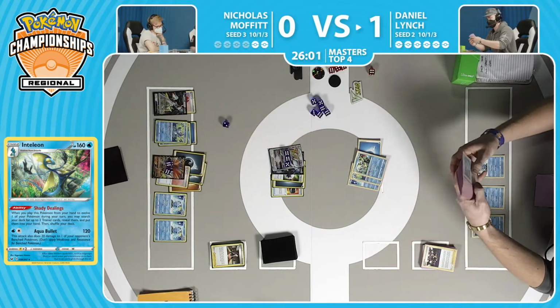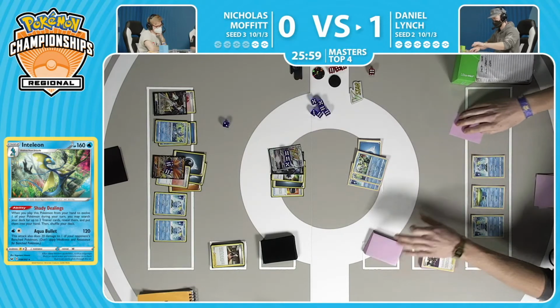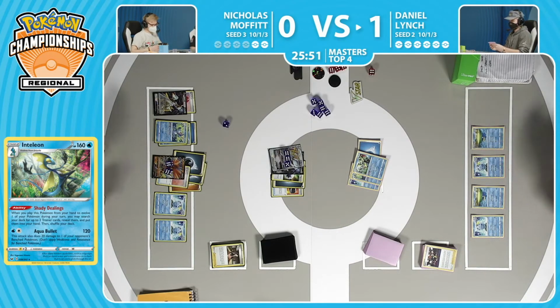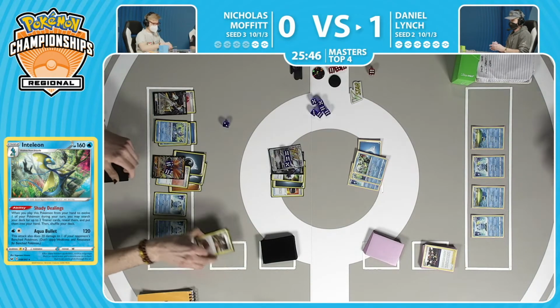And this is a just masterful play from Daniel, setting up the one prizer, knew that they were not going to be able to reach for the one-hit knockout on the last turn, but still hit hard enough to where you're in range of Aqua Bullet picking up this KO. Time and time again, pivoting to the Shady Dealings Inteleon, and that Hydro Bullet has been phenomenal.